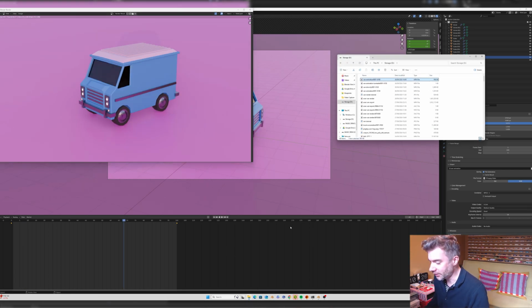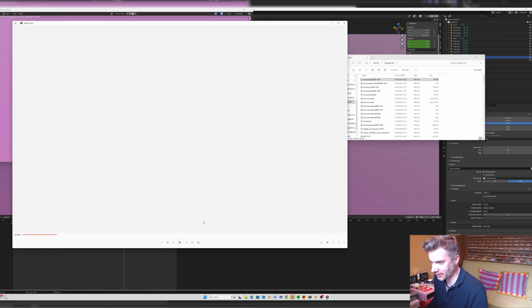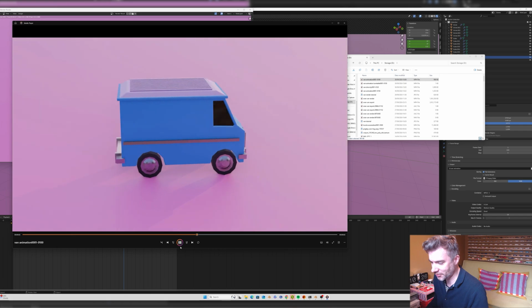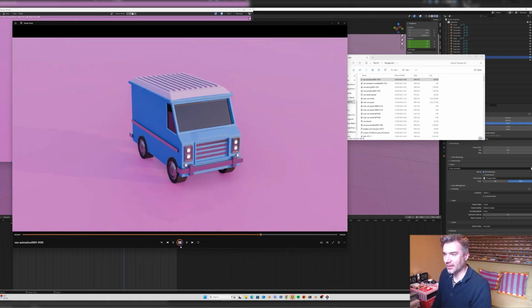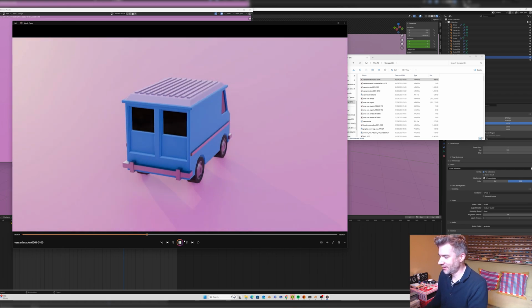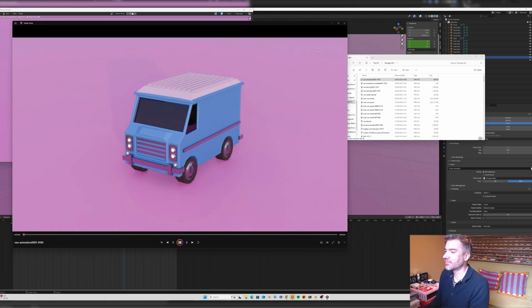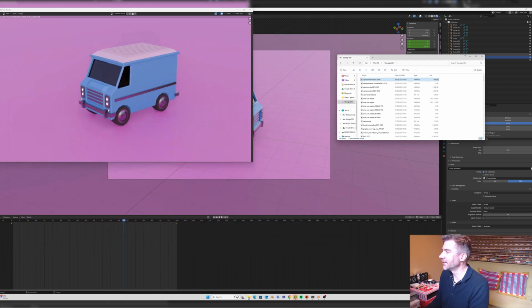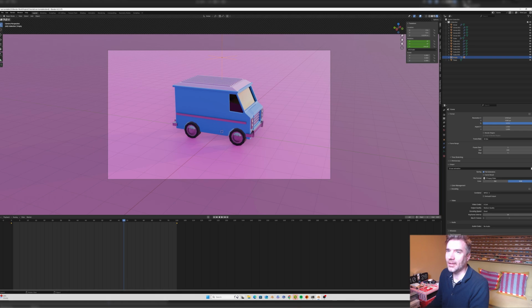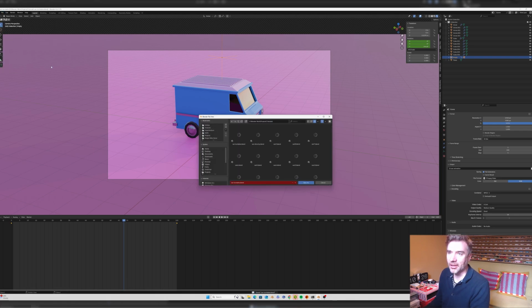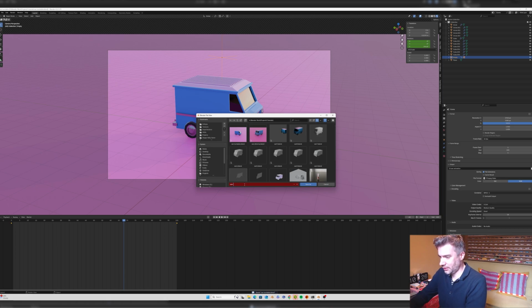Okay, so if we go to our file folder where we saved it, and then load up our animation, you should have something like this. Pretty cool. And I'll just set mine to loop. So you've made your first animation in Blender. Good work. Okay, so the next thing we're going to do is something a bit more complicated. We're just going to close that down and close that down. And we're going to give this a new file name. So make sure you save this. And then we're going to call this van driving animation.